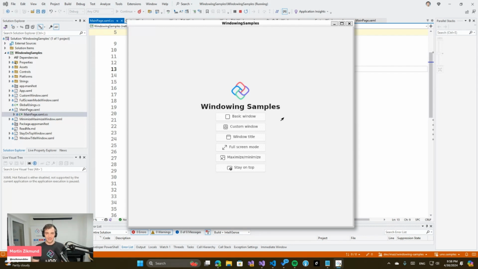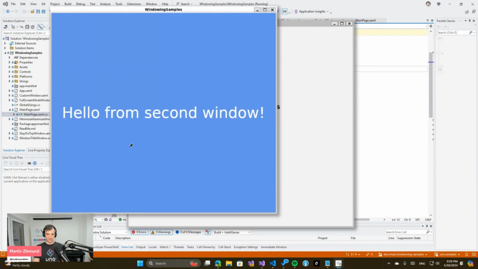So this sample application shows some of the windowing features and APIs that we added in 5.2. And I'm running this, as you can see, this is a weird window Chrome, as Steve mentioned. This is also WSL, so Linux application running in the Windows Subsystem for Linux. So this is a Linux application, Linux target of Uno Platform, and this application will showcase some of the windowing APIs. So let's first click on this button, which will show the second window.